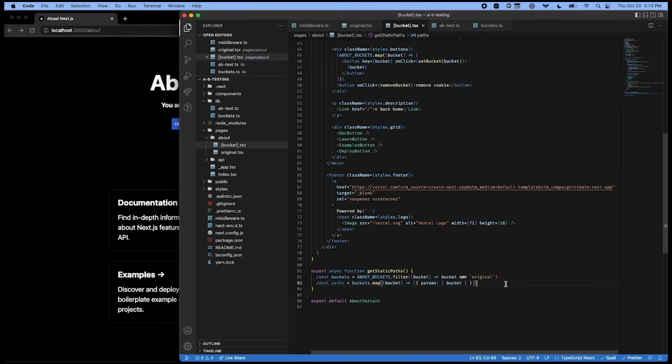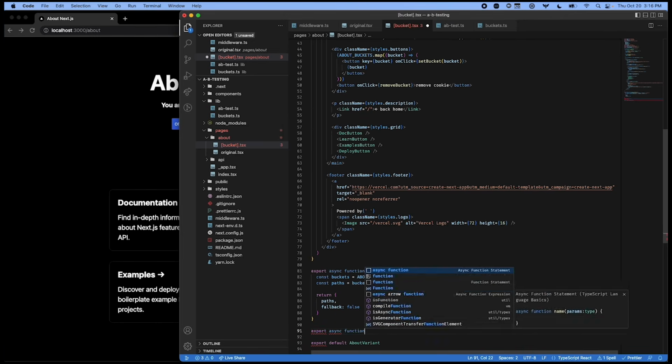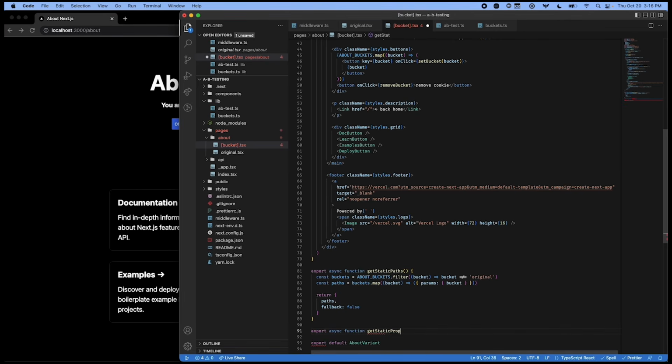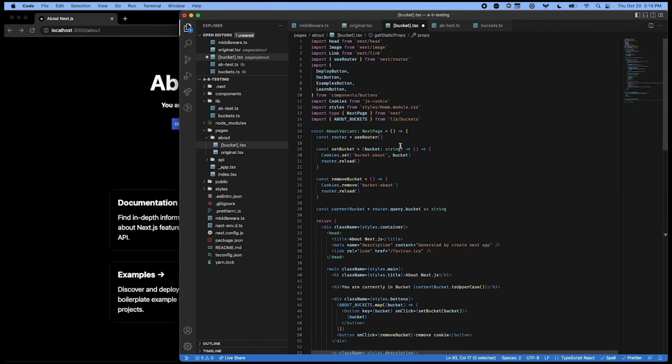So get static paths should always return paths, and then you can use this fallback function to add additional retry info. Get static paths won't work without get static props, even if you're not really applying additional information. But just so you do know, you could use this method to add more information about your bucket or the user or anything else. Just other information that you want this page to be aware of when it loads is what can go right in that object here. You can return it in any capacity, and these will populate as props here up at the top. And you can destructure them accordingly.